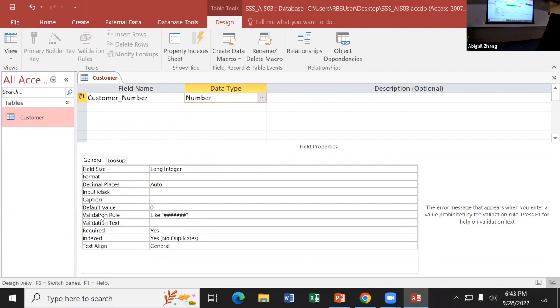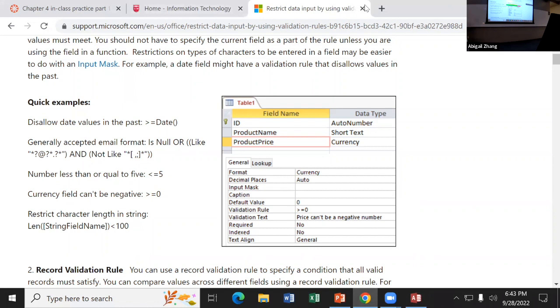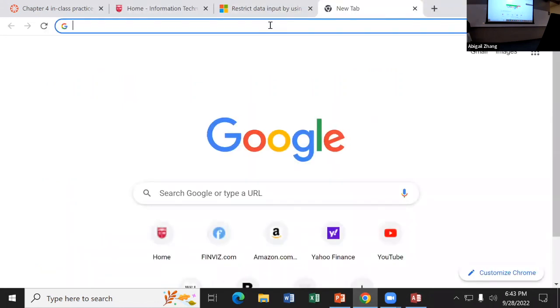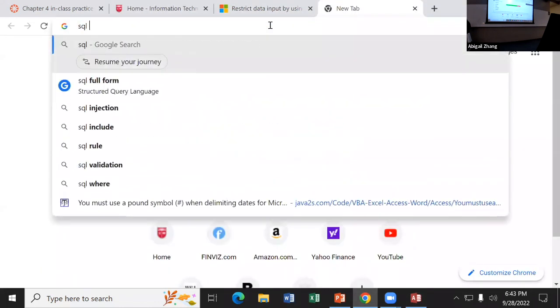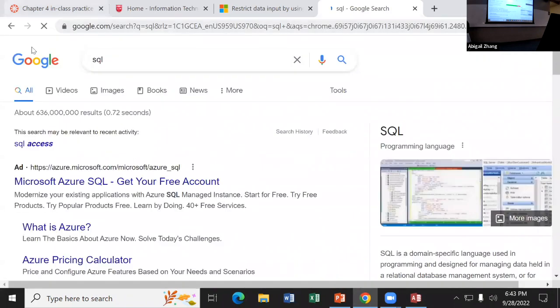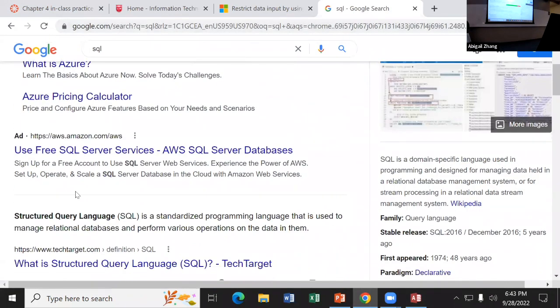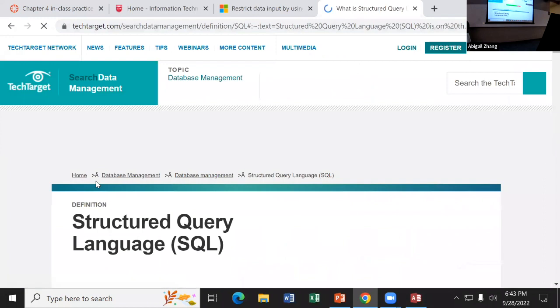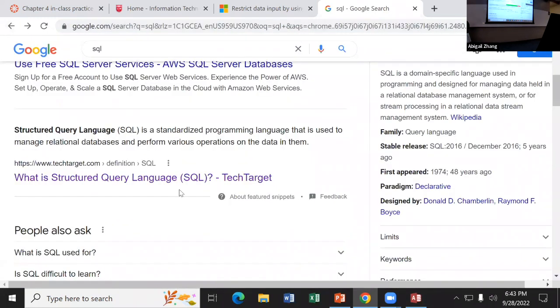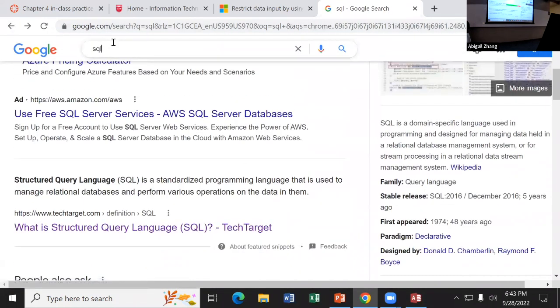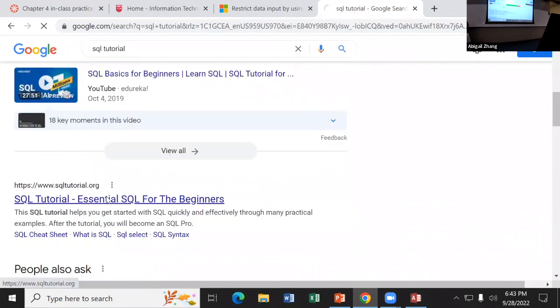The same thing applies later when we learn about SQL programming. There is a large resource center that teaches SQL. If you type SQL, I think there is a very good SQL tutorial. I'll send you the link if I find that.